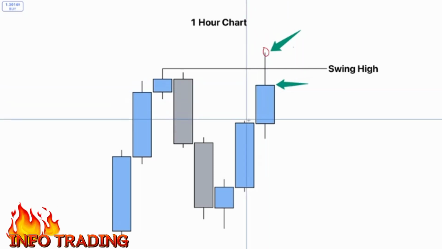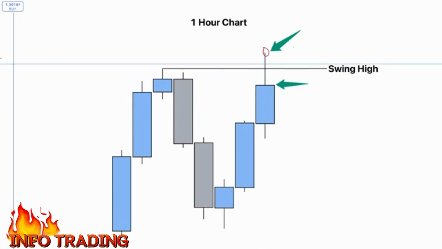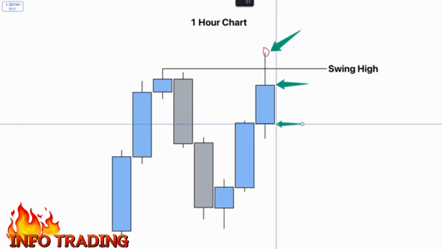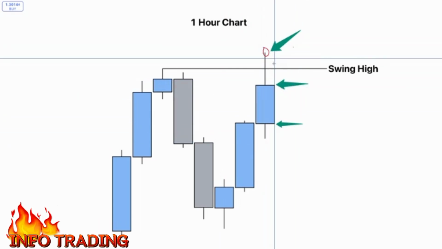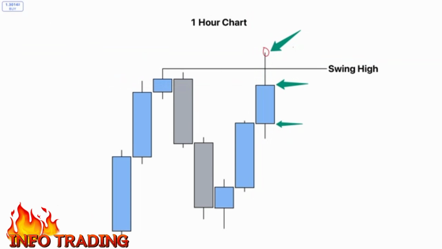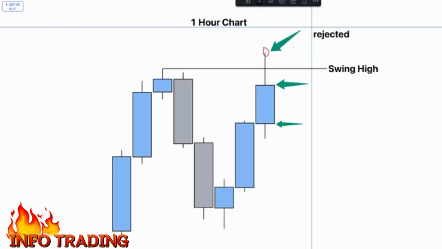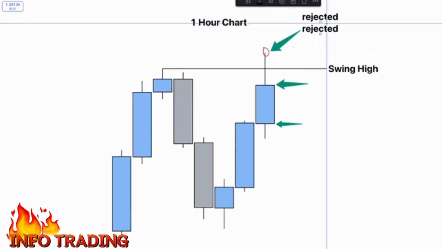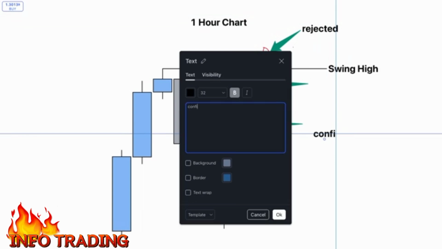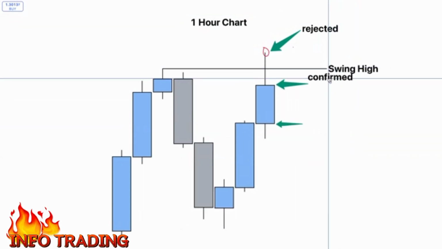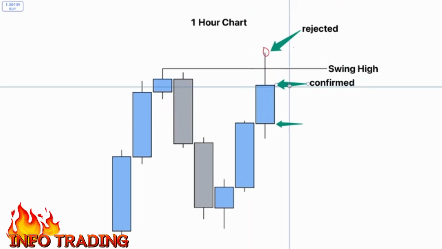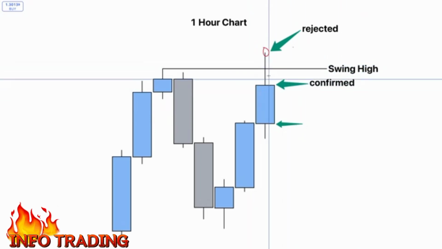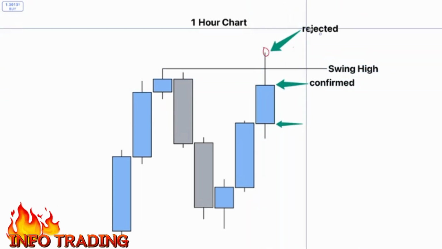Now this means that the only confirmed price action within this price range is between this low, the open price, and this high, the closure price. Anything above that was just attempted price, also known as rejected price. So this is rejected price action, and then this is confirmed price action, just here. Now, what does this show? Well, this shows the confirmation has actually confirmed lower than the previous swing high, and the only push above that we had was a wick, which was rejected.